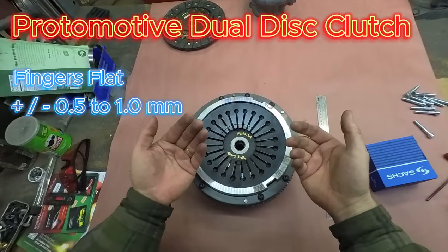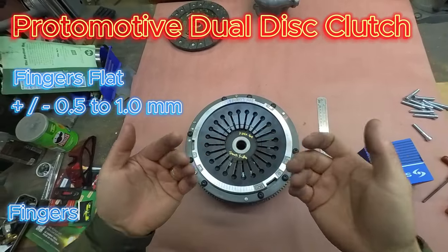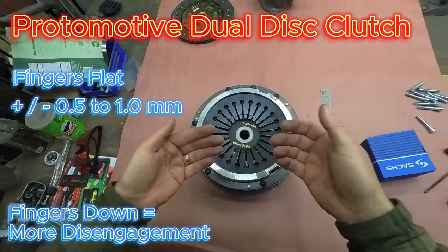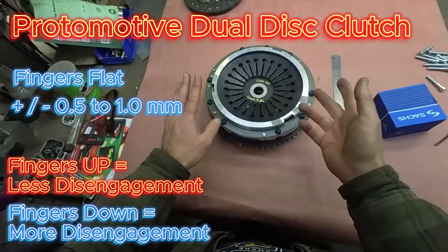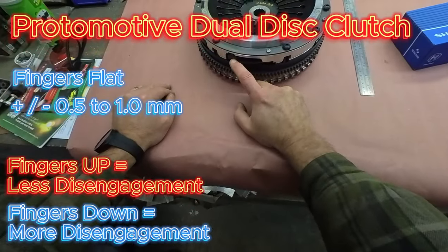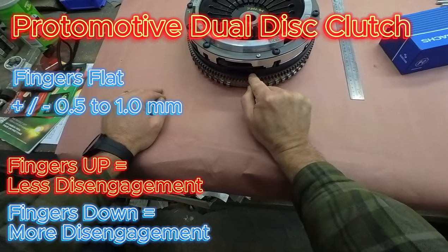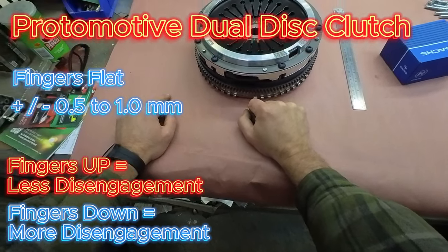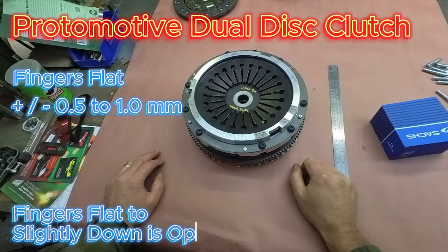That also gives you the proper amount of disengagement. If they're slightly down, it gives you a little bit more disengagement. If they're too far up, sometimes your pedal's too low. With them too far up, it's not allowing the face to retract far enough to relieve the outer disc, which relieves the pressure off the floater plate and the pressure off the inner disc to relieve the whole assembly. So flat to slightly down is optimal on this.